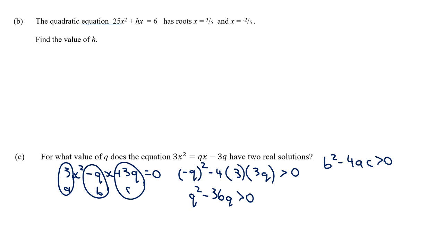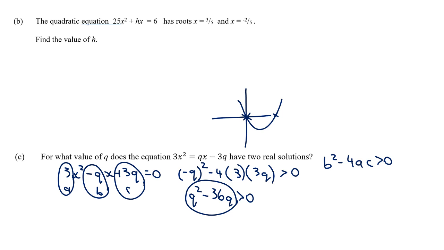Happy with that? Now that's a graph, eh? Yeah. That part there is a graph. And that graph has intercepts of 0 and 36. Right? And so there's your graph like that.